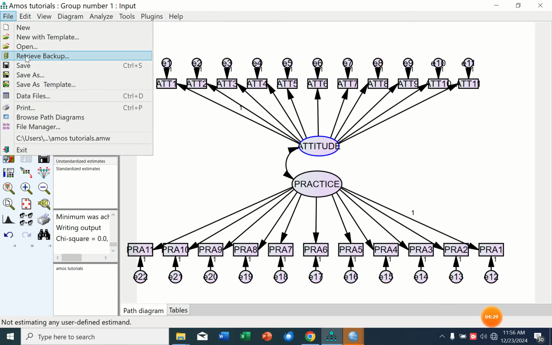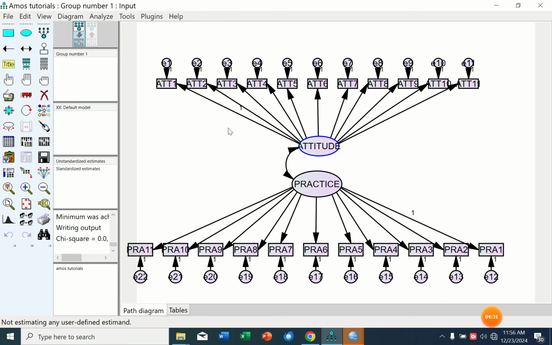Then I can save my data. For the first time, if you don't have your analysis saved, you have to do that. Since this is selected, I need to deselect. So I can just click here, deselect all, and I am good to go. So I need to check the factor loadings.